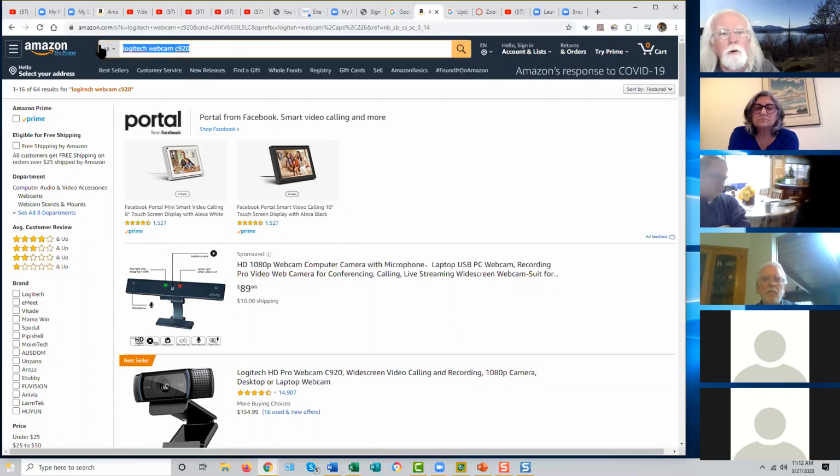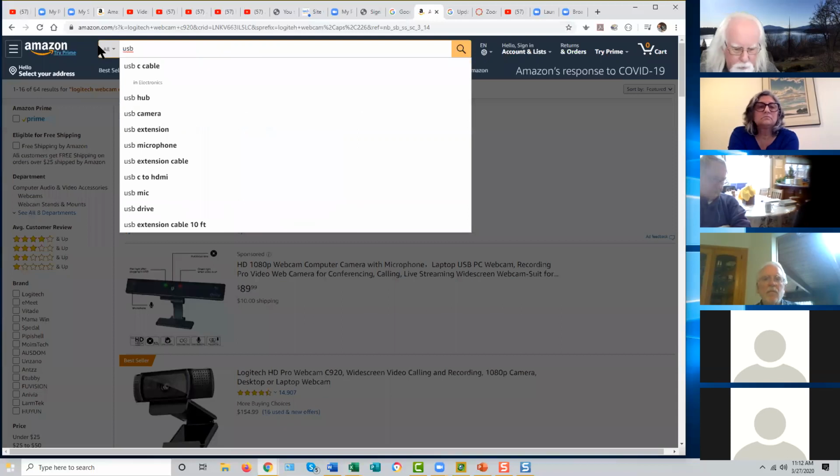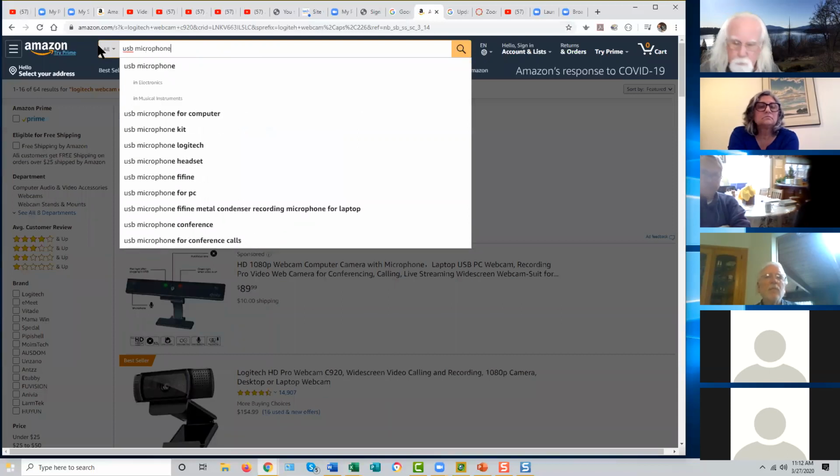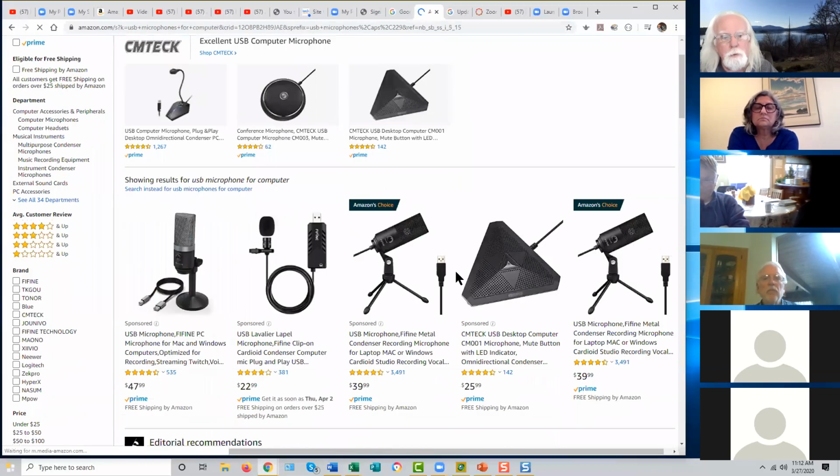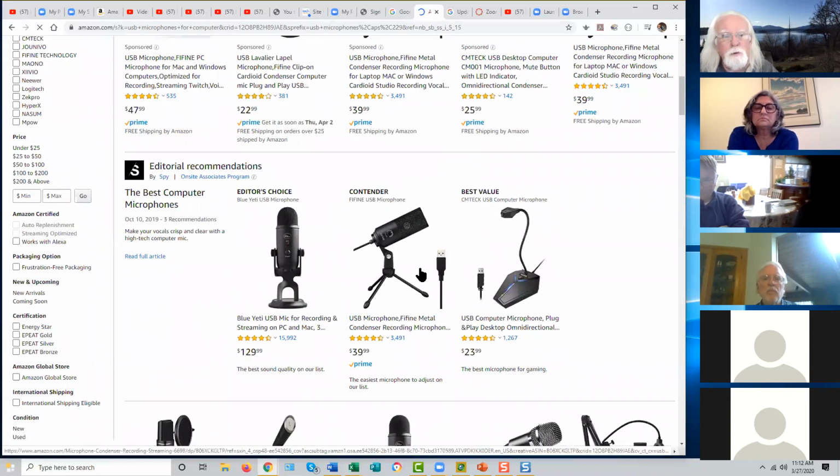You can also get external USB microphones, and you can probably get those right now. So you can talk to your students when you're not sitting right in front of your computer. USB microphones for your computer. There's one that's not bad, and will work from across the room. It's a little condenser mic, so it's pretty good quality, and it's got a little bit of a shotgun type setup on it, so you can point it at yourself and they can hear you pretty well.